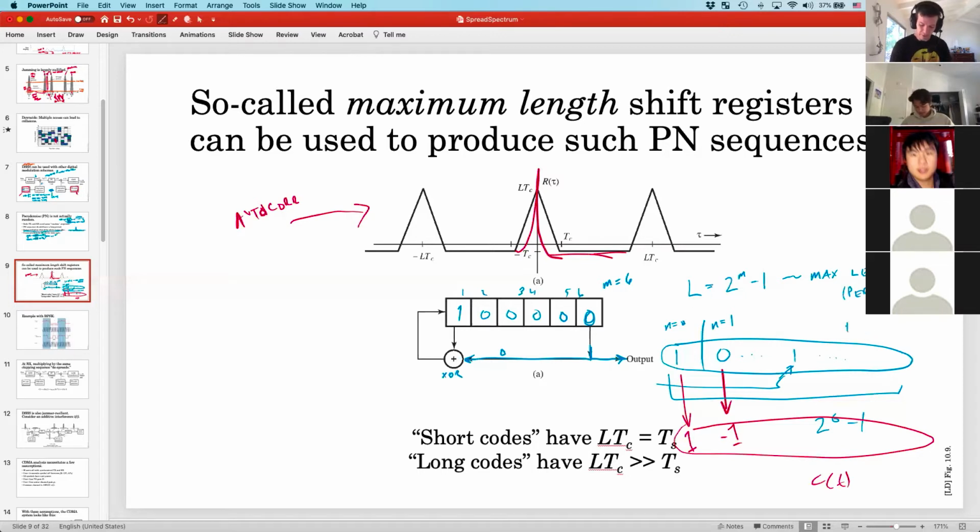Yeah, everything here in blue you can think of as a binary system. And then when we get into the red, technically it's binary 1 and -1, but these are going to be mapped to actual waveforms. So +1 rectangles, -1 rectangles. Gotcha. All right, thanks, Clay. Yeah, good question.